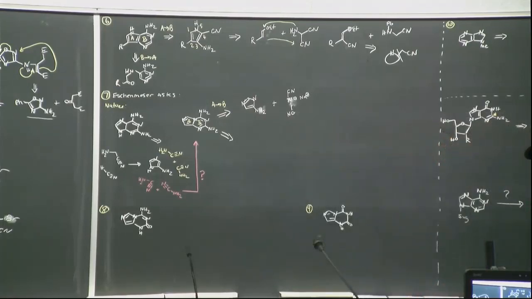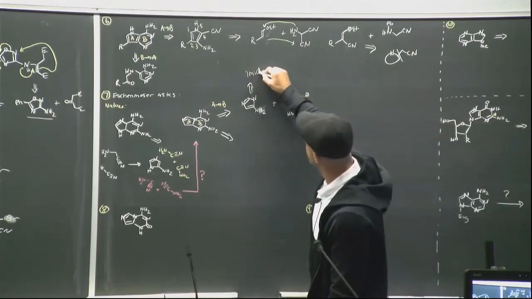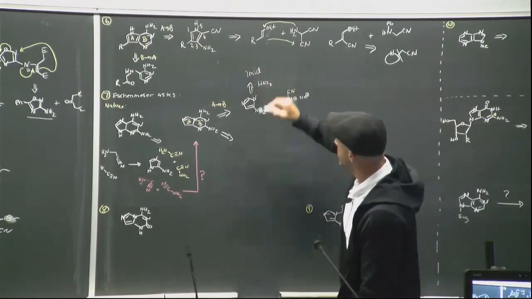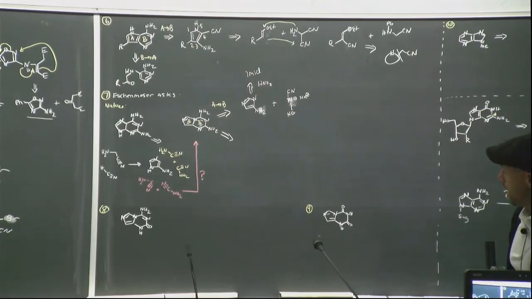How do we make the aminoimidazole? This is a pretty air and moisture sensitive imidazole, so it needs to be nitrated, reduced, and used immediately in crude form. And it can be condensed with cyanamide under acidic conditions to give a pitifully poor yield of product. So maybe let's take a look at the other way of making it.